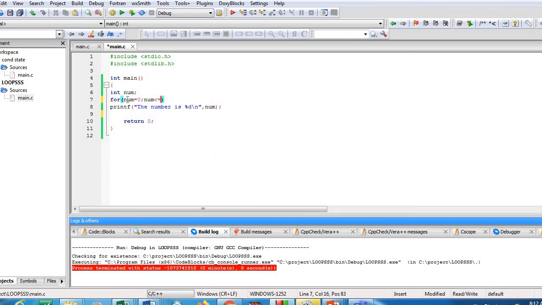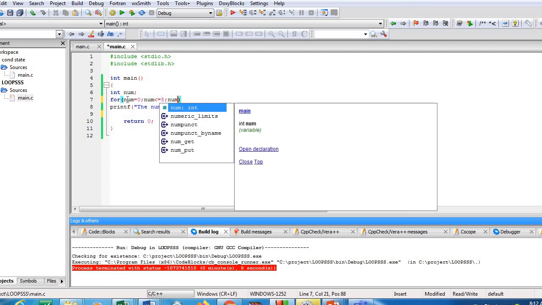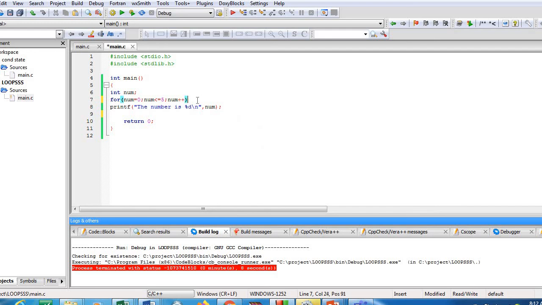We said less or equal to 5 that time, and terminate, and we put our increment or decrement, and of course we put our opening and closing curly braces. In between we then put our statement. So as you write the program, int num, for num is equal to 0, num is less than 5, num plus plus.